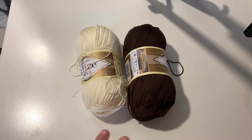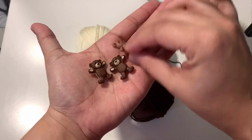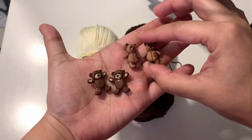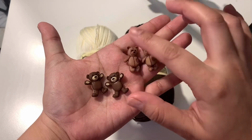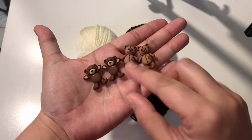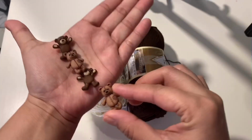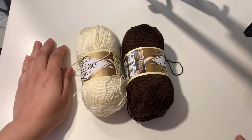You also need bear buttons. I'm going to be using these ones, bear buttons. You can buy this at Walmart. I bought them at Walmart. So I'm going to be using two different buttons because I'm going to be mixing them, just like this. So it's your choice.